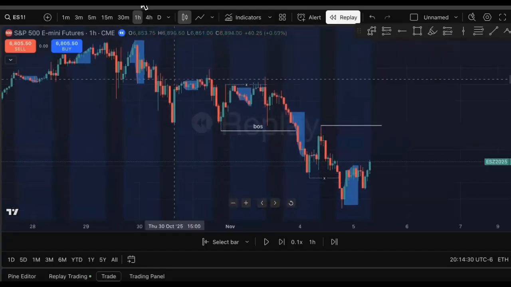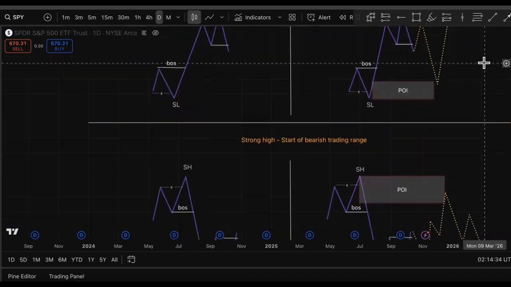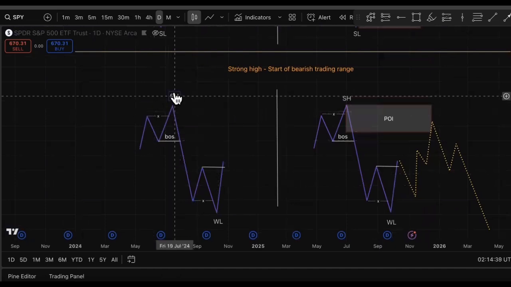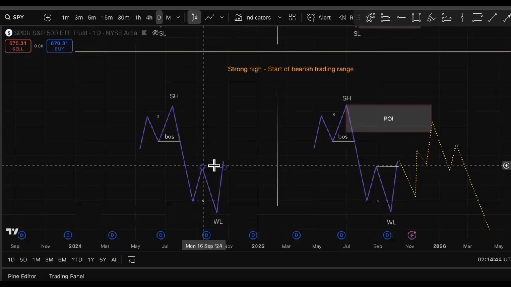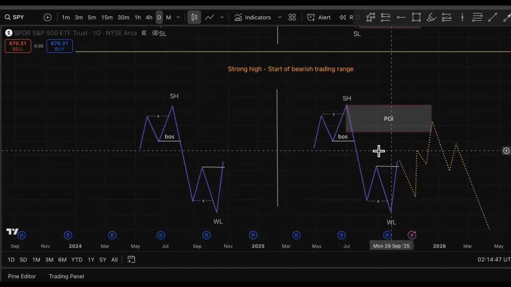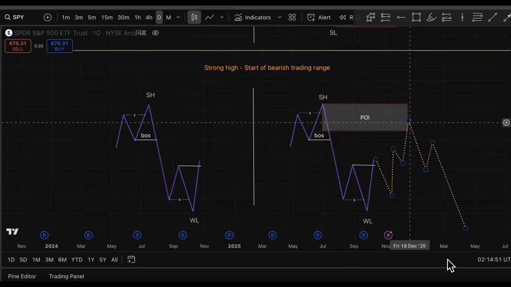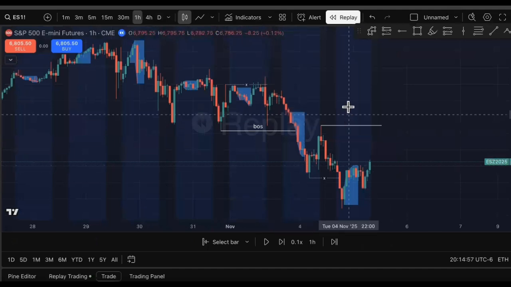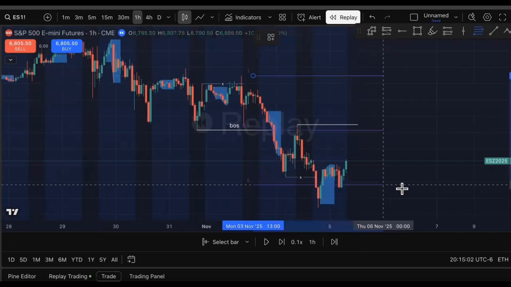Now for a bearish range, it's gonna be the same thing, right? And just kind of go back to that other picture for reference. Again, right, we're gonna have that run of liquidity at the top, giving us our strong high, break of structure. Then run liquidity at the bottom, break structure the opposite way, giving us our weak low. And we're looking for something like this to play out. Whatever POI we have, let it tap to that POI. Boom. And of course, you want it above our 50%. But first thing you can do, mark out that 50% to make sure you get there at least.